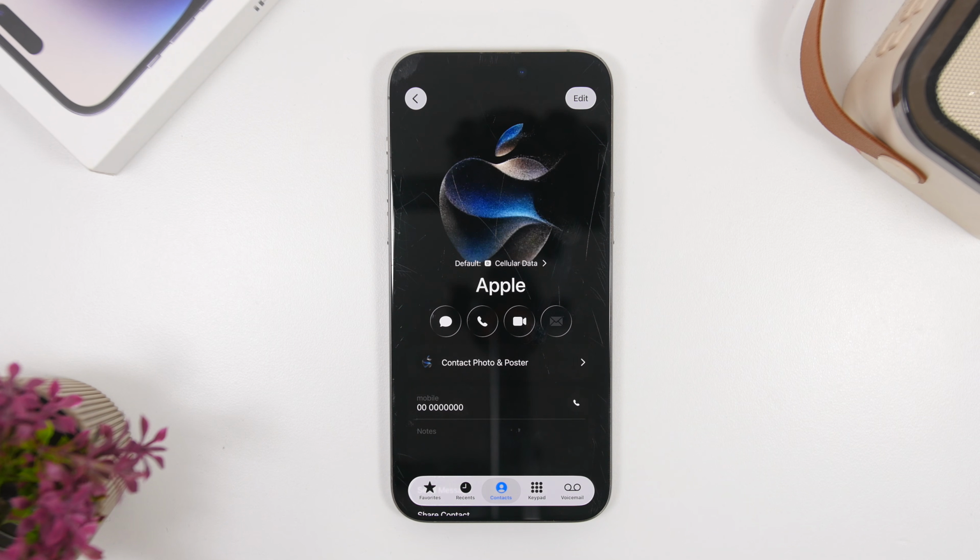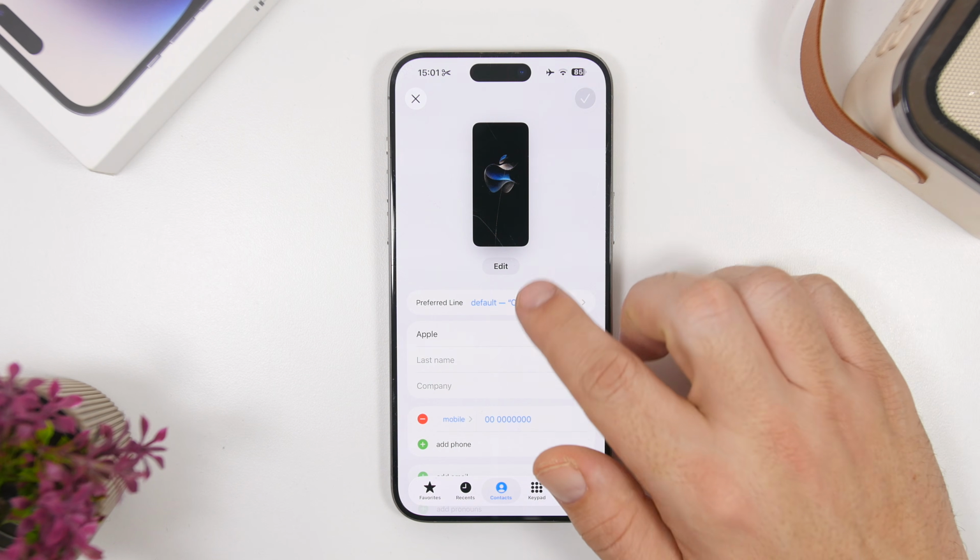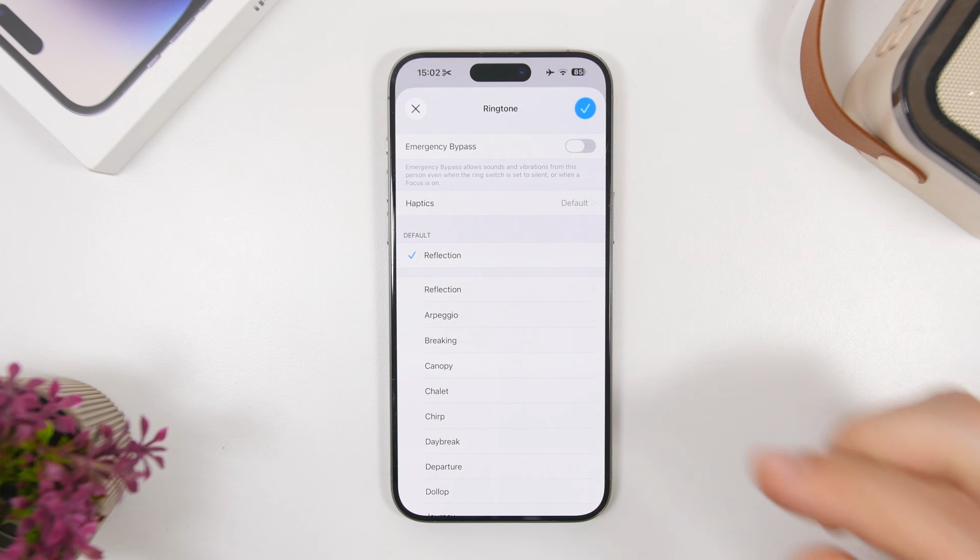Now, we're starting things off with the phone app, and here's one that I'm pretty sure a lot of you guys don't actually know. You go to one of your contacts. Did you know that you can set a custom ringtone for your contact? You probably knew that. You tap the edit button right here and you go to ringtone and you can choose the ringtone which will be specific for that contact. But did you know that you can also set a custom haptic feedback, basically a custom vibration for that specific contact? And here's how you do it.